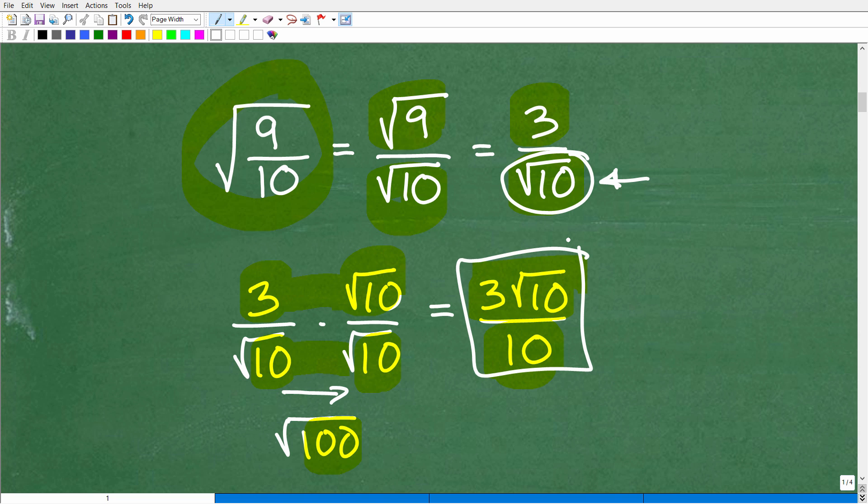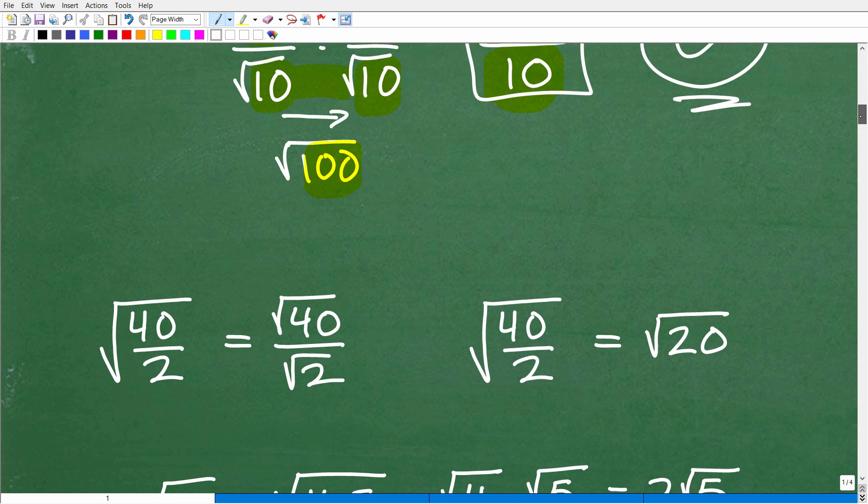All right, so how many out there got this right? If you did get this right, boy, I tell you, I am impressed. I must give you an awesome 1982 Mohawk and an A+. Matter of fact, I would just say go home and I'll see you next year in your math class. I don't know what you're doing. You must be watching that guy on YouTube. But nice job. That's good stuff that if you actually knew how to do this, then that's very good.